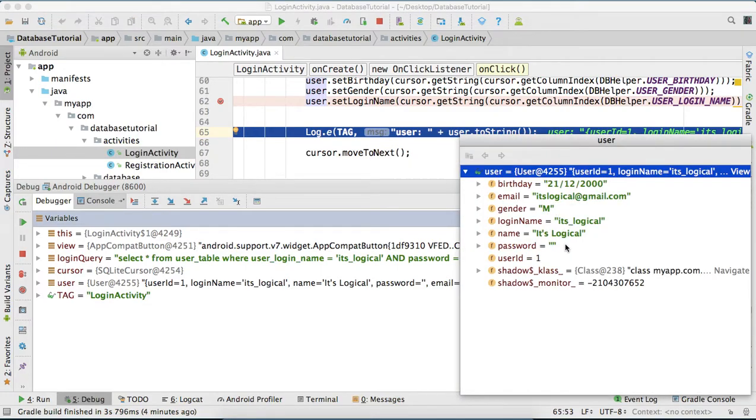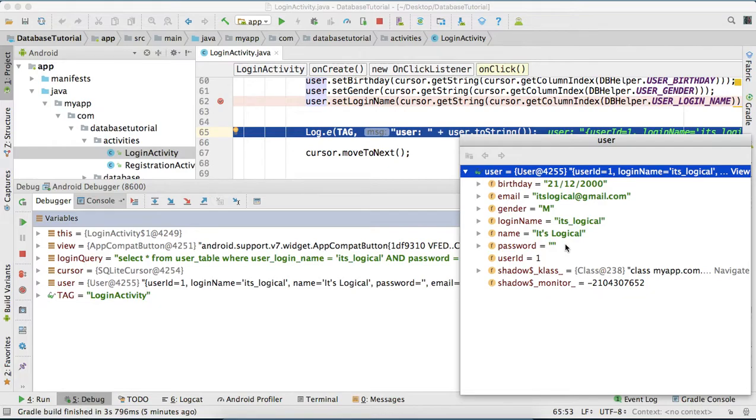Okay, so guys, things are working properly, but suppose I have null in my email. Currently I have islogical at gmail.com. Now suppose I got null from a database or some server or some app from anywhere, then when I use this email in some text view to show the user, my app will crash because I am setting null to my text view. Then the app will give me a null pointer exception. And I'm sure you all know what a null pointer exception is.